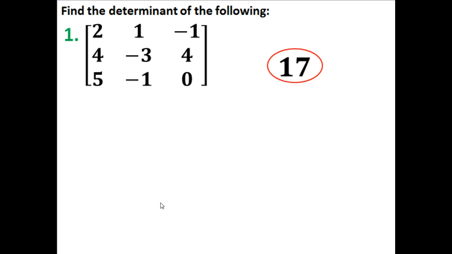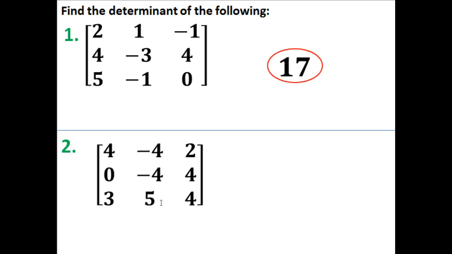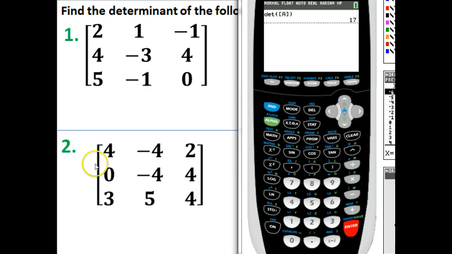Now let's do one more just to make sure that we've got the concept down. Here's the next one that we'll want to go through. This one again is a 3 by 3 matrix, so I'm going to go to my, let's clear this one out. I'm going to go to my matrix menu, second, there we go, second, and then this x to the -1. And again, I'm going to go over to edit, hit enter, and this one's already got a 3 by 3 in there. If it didn't, you could just type in 3, enter, and then 3, enter, and that would create your 3 by 3 matrix.